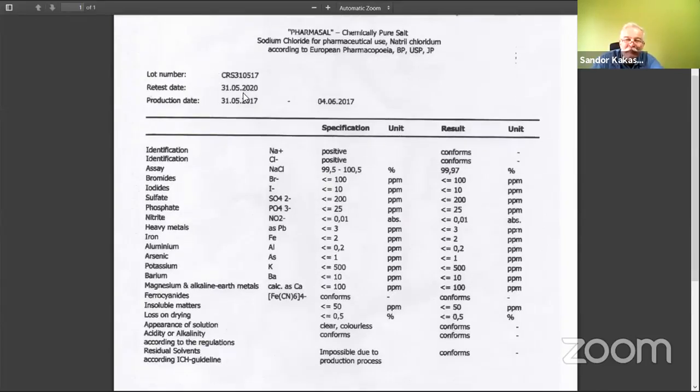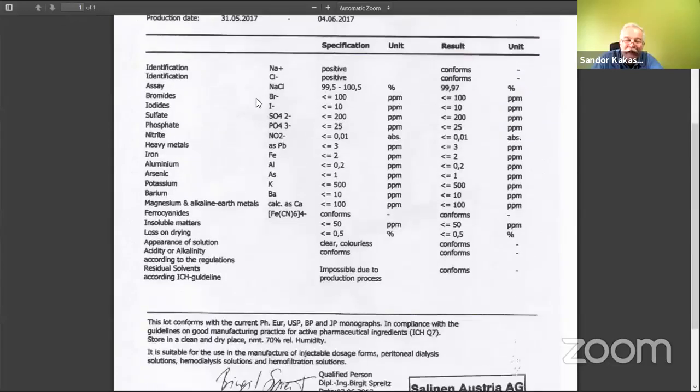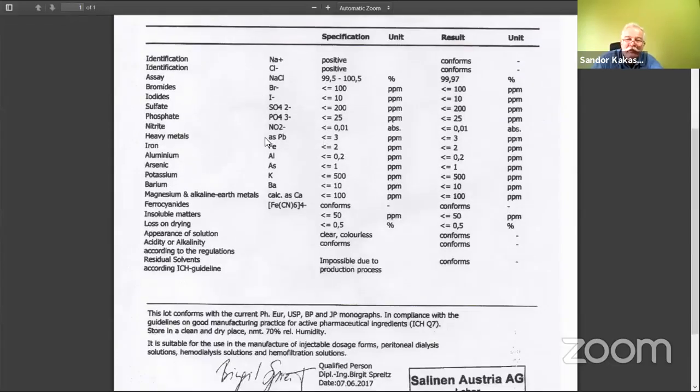It has a lot number and a test or retest date. It's one production lot. And you see the content, sodium chloride. Specification says it should be at least 99.5%, and the result of analysis says 99.97%. It's excellent. And it has then the values for the other trace elements.